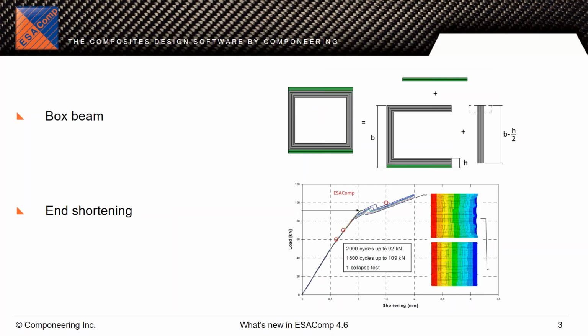ESAComp example case 41 mimics the study performed in the European research project. The behavior of the stiffened curved composite panel is complex, involving multiple modes of buckling before the final global buckling mode shape takes place. This panel was actually a validation structure to study the limits of the various software tools, and ESAComp performs very well. Results predicted with the ESAComp are shown with the red dots on top of the experimentally measured load versus end shortening curves.